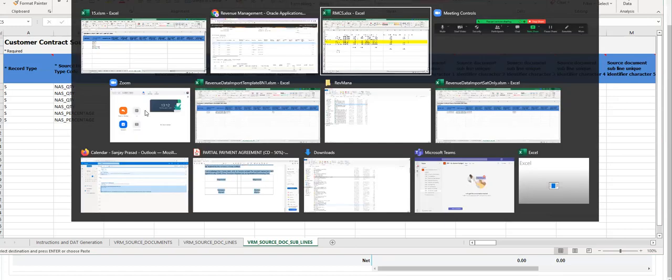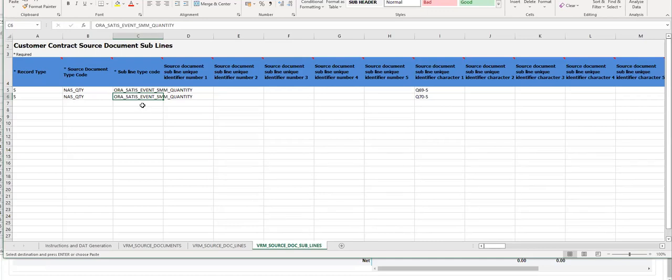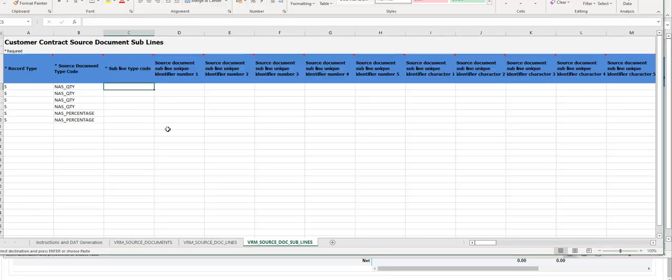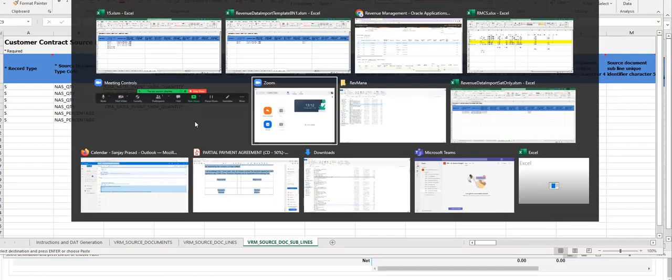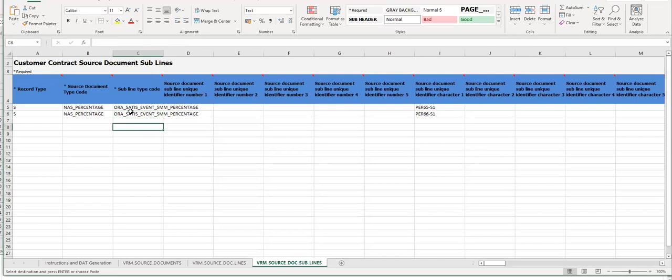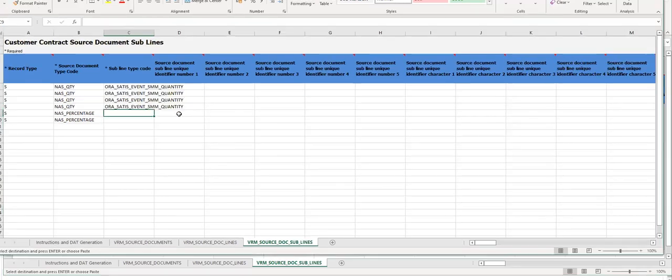For that, there is a unique code which we need to populate. For the quantity, we populate this one, whereas for percentage it will be a different value. Everything remains the same; at the end, we remove quantity and add percentage. That's our subline type code.